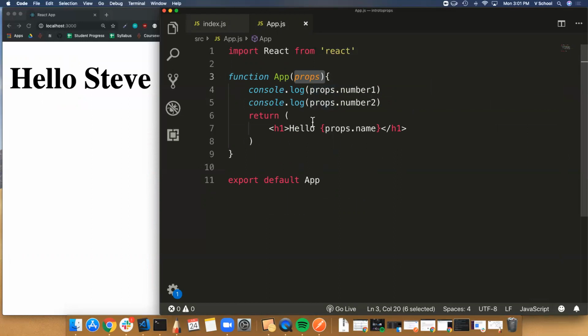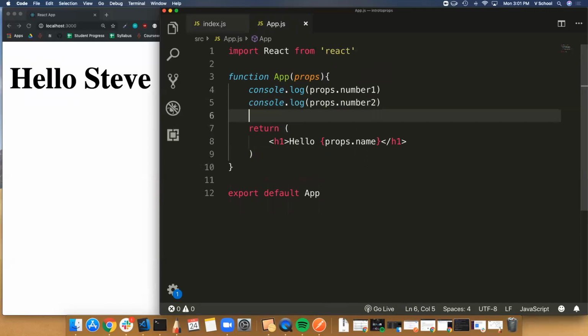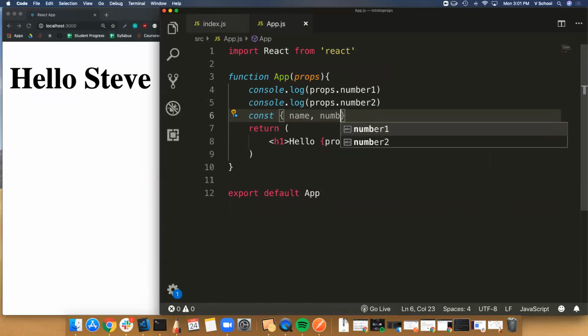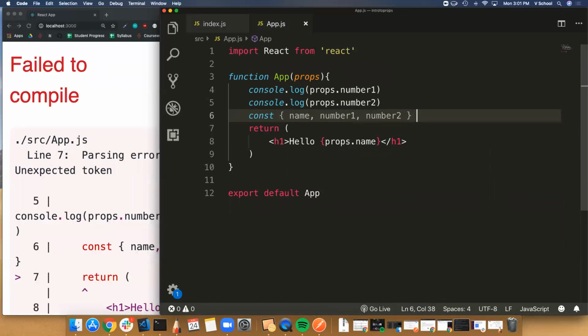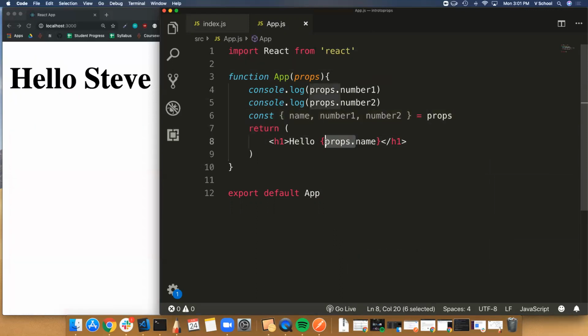What kind of data is props always going to be? What data type? Always will be an object. Which takes us to the next thing. If you don't want to say props.everything, you can just deconstruct everything from props. Let me use it that way. But we'll lead up to that syntax. That's nice because then you don't have to say the props word everywhere.